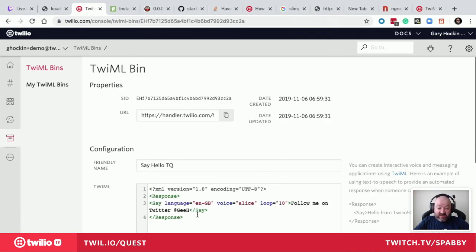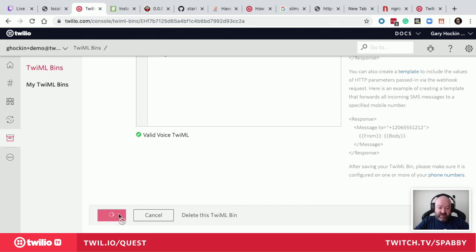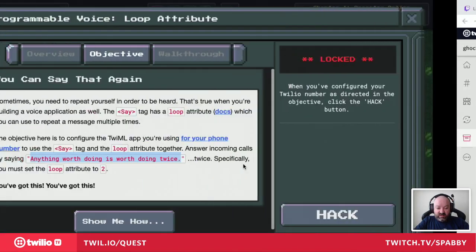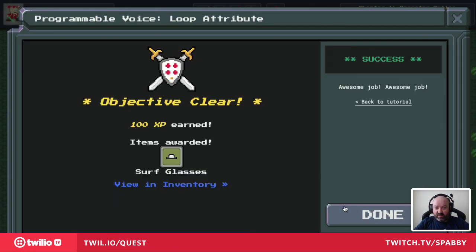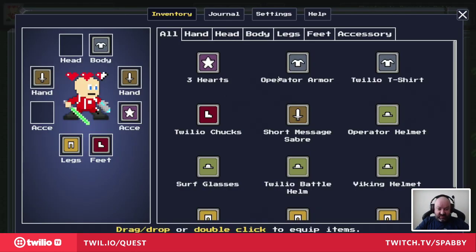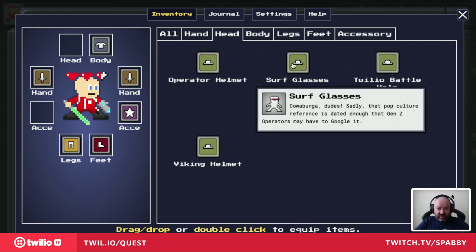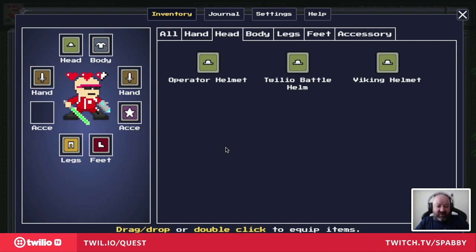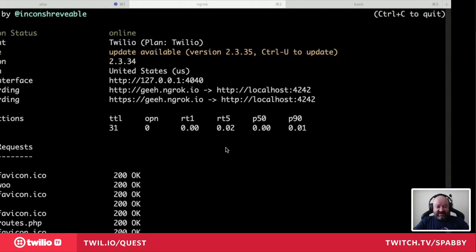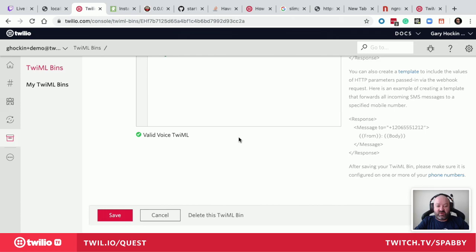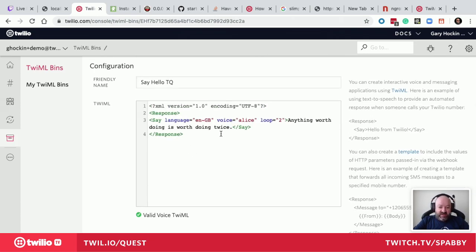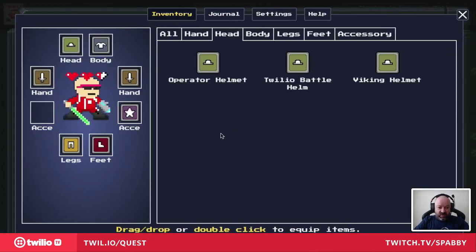At least I'm reading the tickets first, because I totally would have not read the tickets last time, right? And then it would have just failed. Okay. Hack. I want my glasses. Yeah! I got my glasses. Get my glasses on. Where are they? Head. Glasses. Yeah, looking good. I'm reading the tickets. Things are going well. All is well. Okay, what do we need to do next?